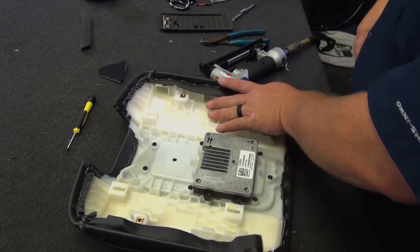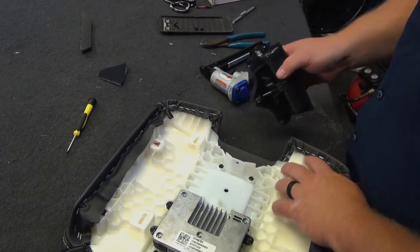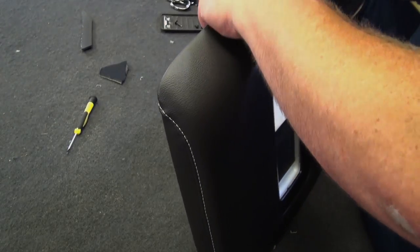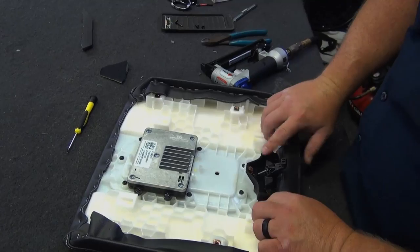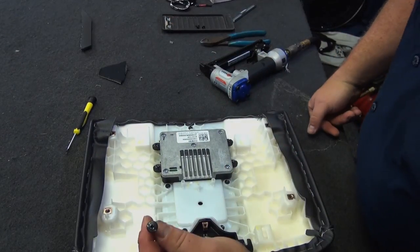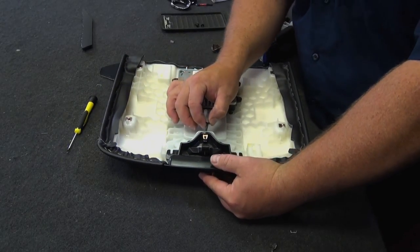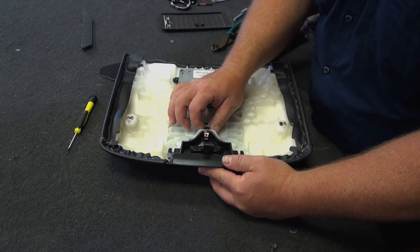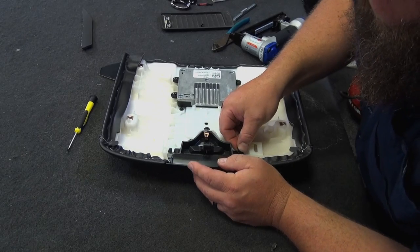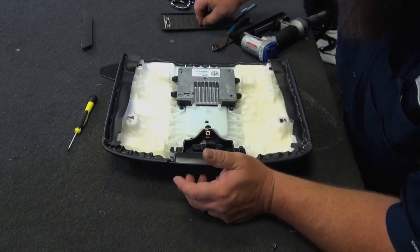Now we got our front plate, the latch. This guy fits like that. That slides right in. We got our longer screw. This is going to be a Phillips. This is where it goes on the very front, right through here. And then we got two more of our little Torx guys that go here and here. There and then there.